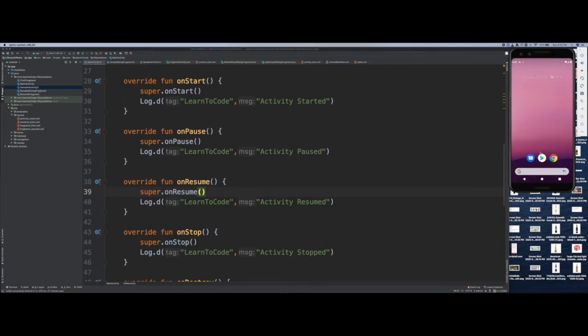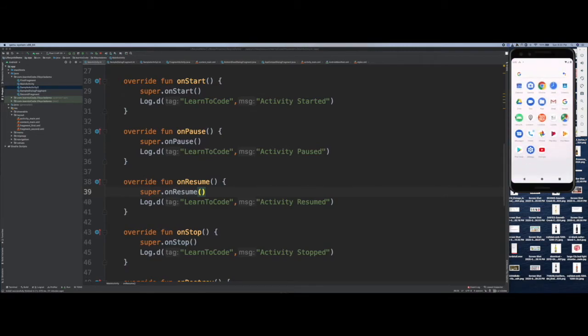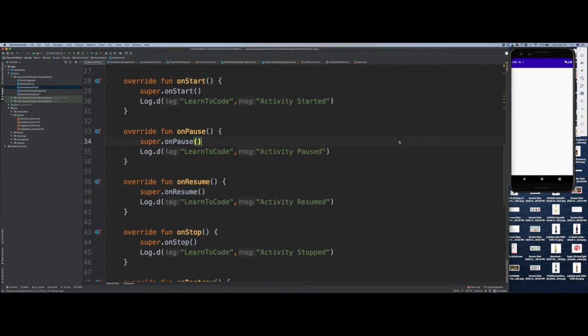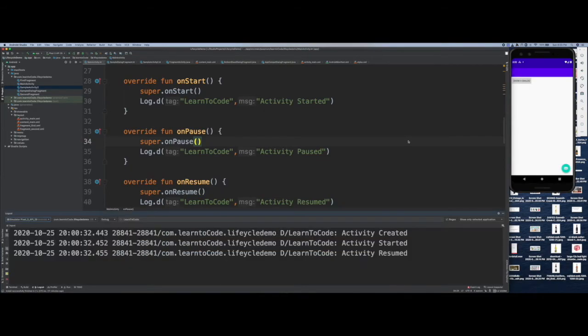Overview, kill it. Now I will launch this activity. When I launch it, on the console I'm seeing created, started, but there is one more lifecycle event.